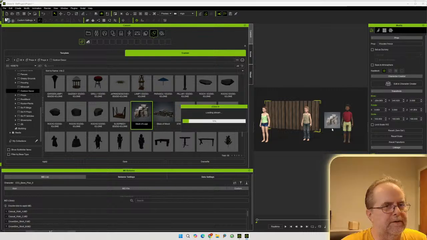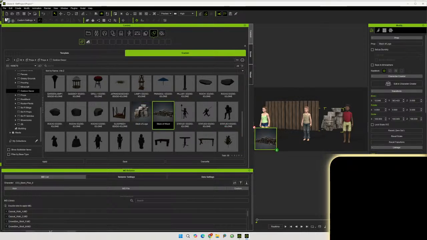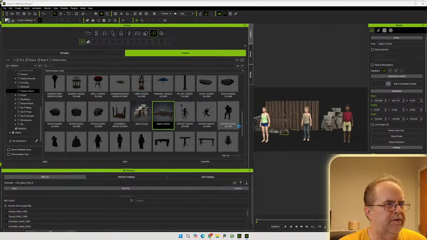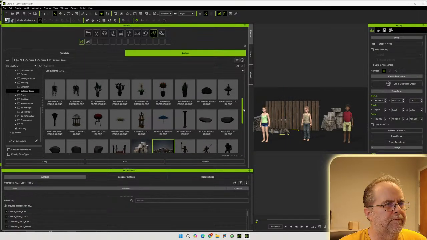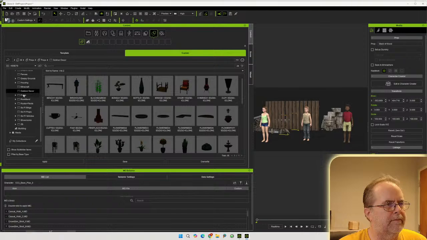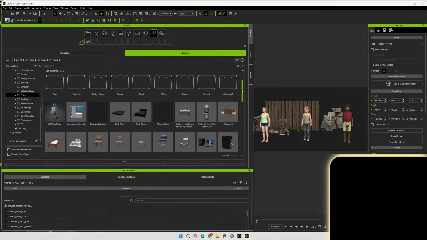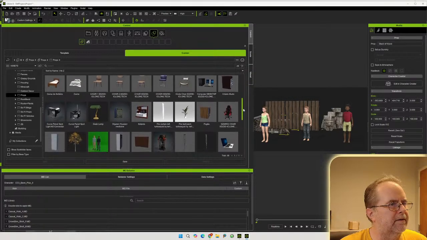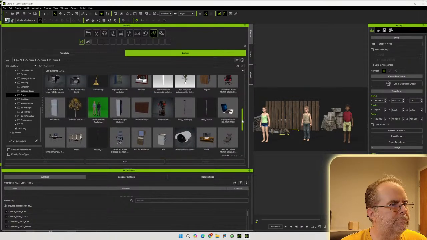Yeah, it's a little frustrating. And it doesn't look like there's a way to tell it to refresh, which would make it go re-index, although with the amount of stuff I've built up, that would probably take quite a while to complete. Alright, so there's those. Some, I believe, I just put under props. You figure they're going to be ones without that gray background, or without the light gray solid background.